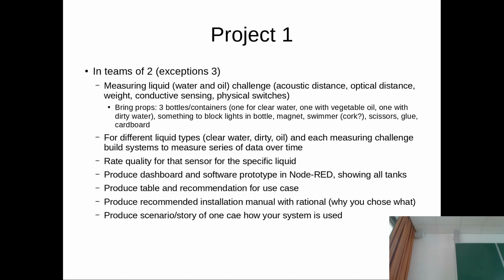What would really help is, and I've never found a nice way to order them, magnets. If you have some magnets at home, please bring some magnets, because we have a lot of sensors which can measure a magnet. The Hall sensor, and the others are just two clips which go together when you bring the magnet near.